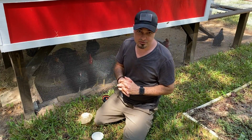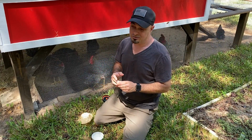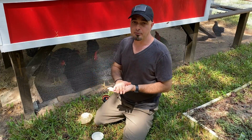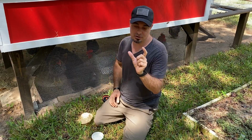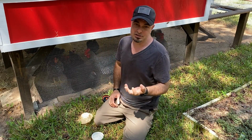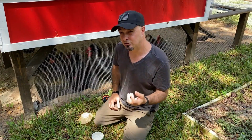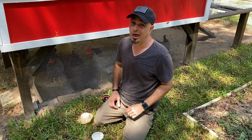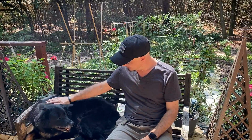Now let's talk about that storing of seeds. You can put them anywhere. You can put them in a plastic bag. You can just leave them in a jar, what have you. I prefer paper, like an envelope. They actually have seed-saving packs that you can get on Amazon, very cheap. The reason I prefer that is because it allows the seed to breathe. If it's not completely dried out and you put it in the plastic bag, it could mold. And mold's not good for fermentation.